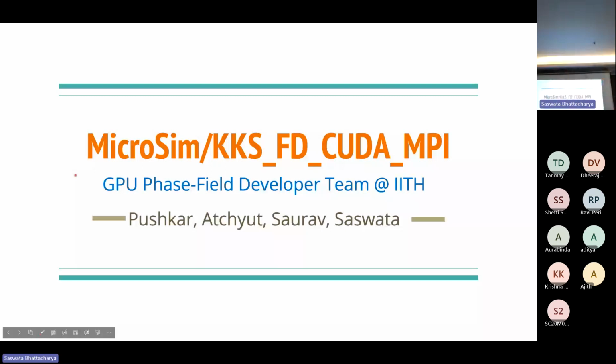One thing I'll tell you: recently, NVIDIA has come up with new cards equivalent to Tesla K80 and Tesla V100. For example, my laptop has one such card, some R series or something. I can tell you the exact specification if you want, which you can buy for your laptops. And by the way, those who have GTX cards, some of these support only floating point.